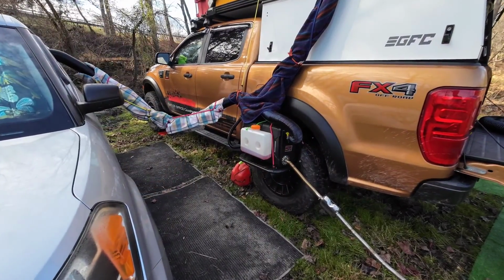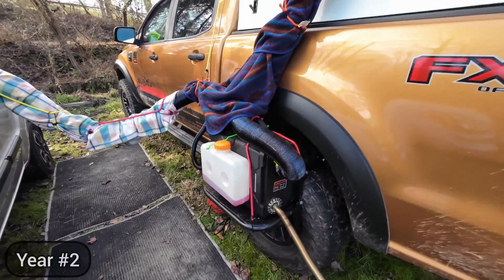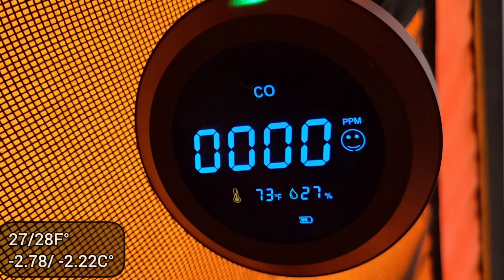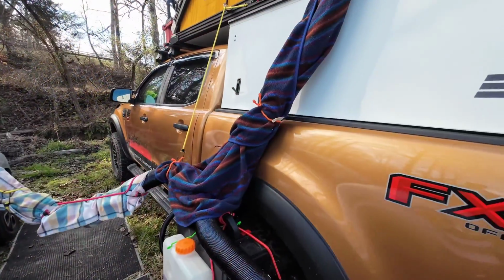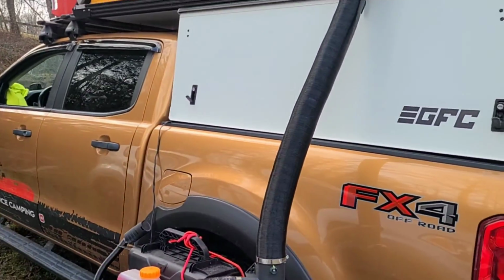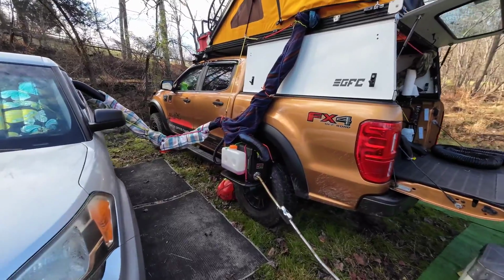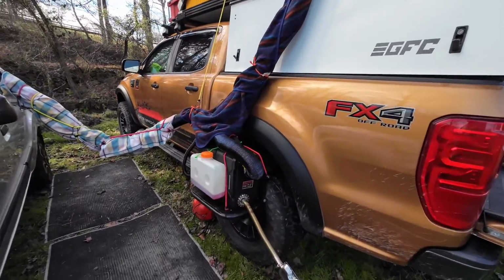Here we have a 5K diesel heater. We've been running this 2 nights now, and in both nights it was about 27 and 28. The first night we did not have the wraps on the hoses, which made a big difference. We'll get into that shortly, but basically the diesel heater's always been going up into the GFC, and I'll get up there and show you that as well, how that works in case you have a rooftop tent or something.